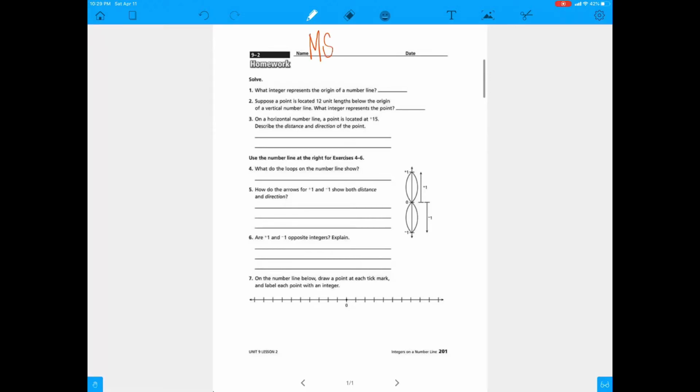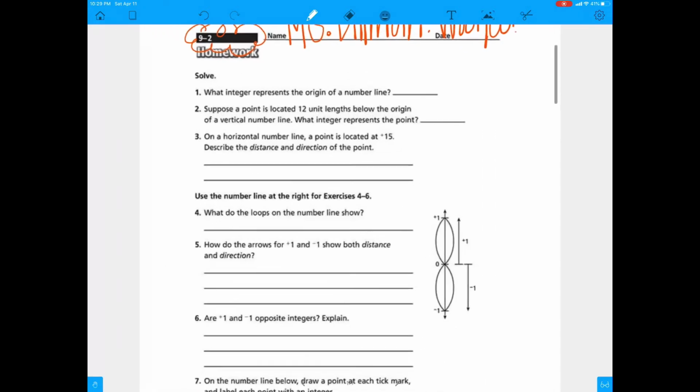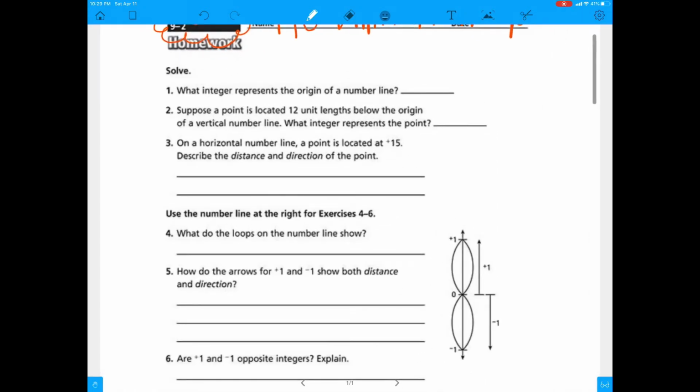We're looking at Unit 9, Lesson 2, and this is going to be focusing on number lines, both vertical and horizontal, and what happens when you layer them. When we're looking at these, I draw pictures of it to help myself remember. When number lines are layered, we create this coordinate plane and quadrants, or we can just see it on a number line.